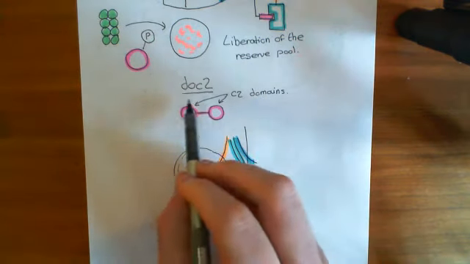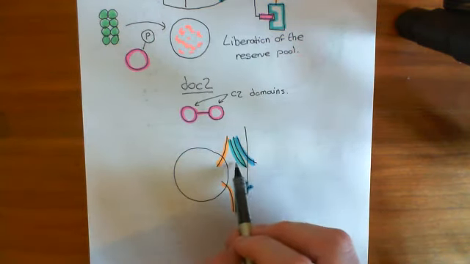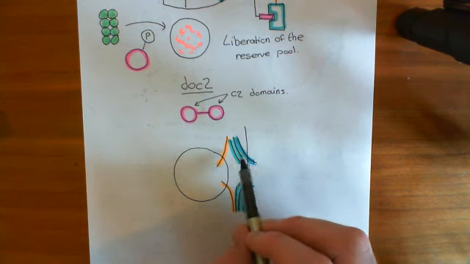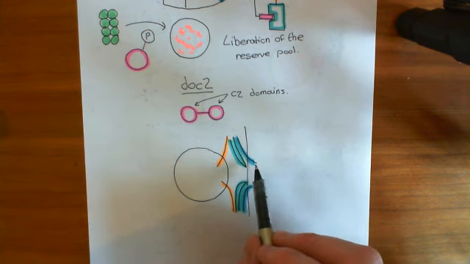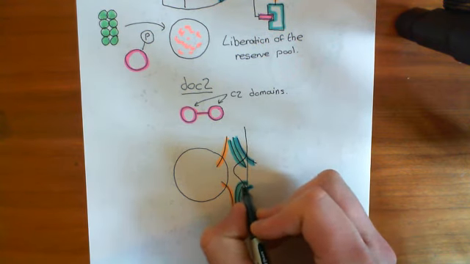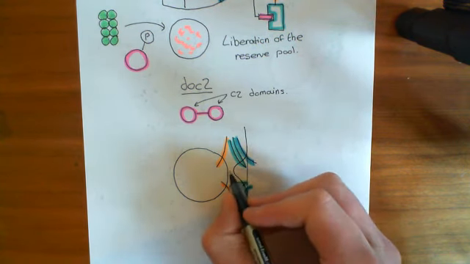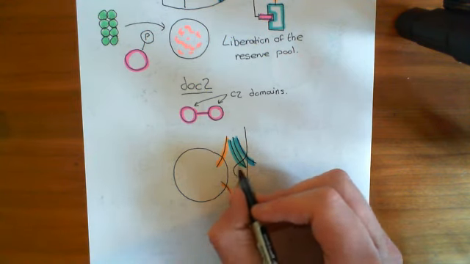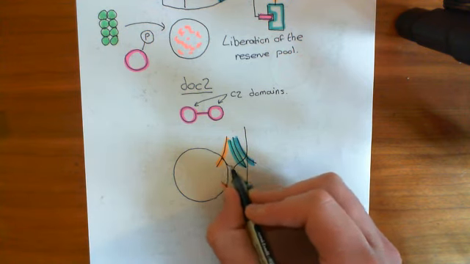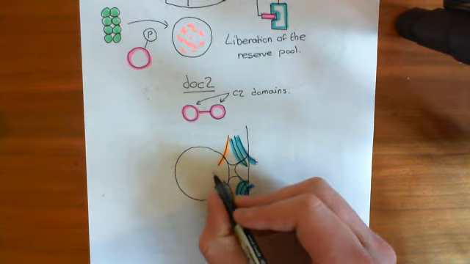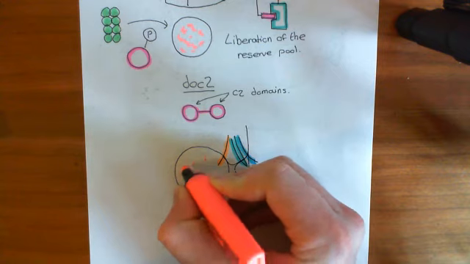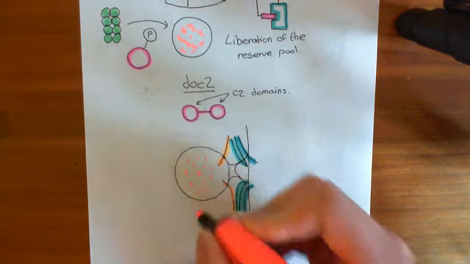Now what's going to happen is this activated DOC2 protein is going to come and bind, and then it's also going to do a similar thing to synaptotagmin. It's going to bind to lipid components of the phospholipid bilayer and cause invagination of the membrane, basically. So that, again, what's going to happen is you're going to fuse the membrane of the synaptic vesicle with the plasma membrane simply because they're brought so close together. And that's going to cause this fusion event here, which is going to lead to the neurotransmitter inside here being exocytosed.